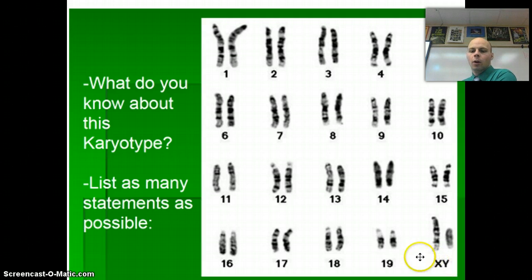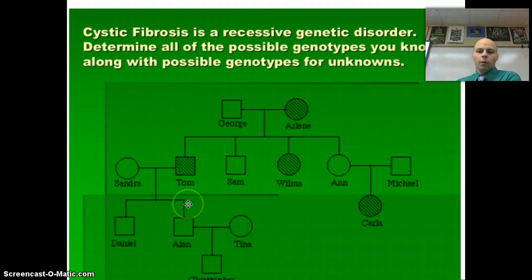And we can also figure out that there are 38 autosomal chromosomes. Autosomal just means the non-sex chromosomes. So 38 autosomal chromosomes. We have 20 total pairs of chromosomes, and we have 19 pairs of autosomal chromosomes. So that's just some of the generic information that we can figure out based on this karyotype. And so moving forward from here, we're going to run through a quick example problem looking at cystic fibrosis.